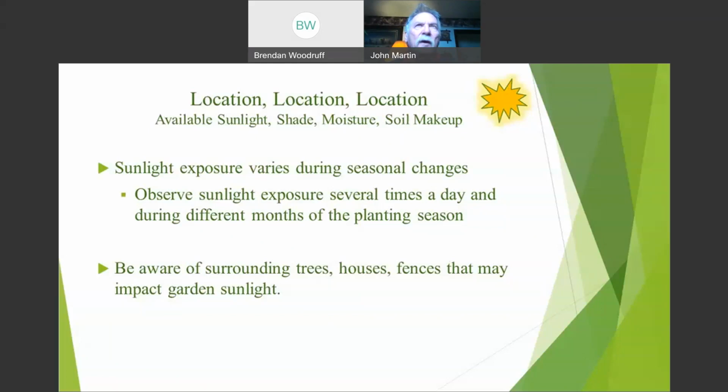For instance, if you go out and plant now, which you can do if you're above 40 degrees in your temperature, your deciduous trees don't have any leaves on them, so it won't be an indication of what's going to happen with your sunlight as they leaf up during the season.